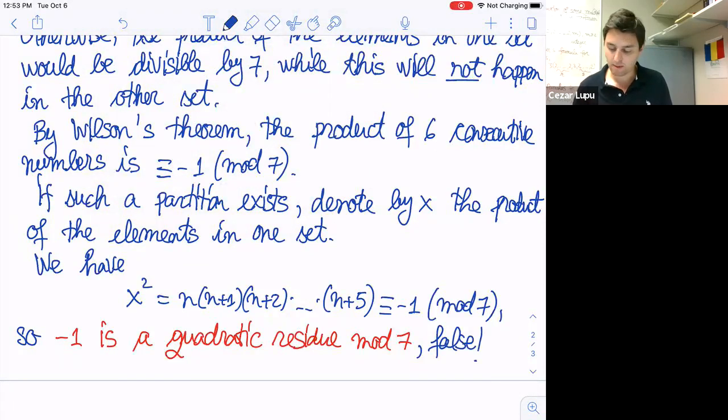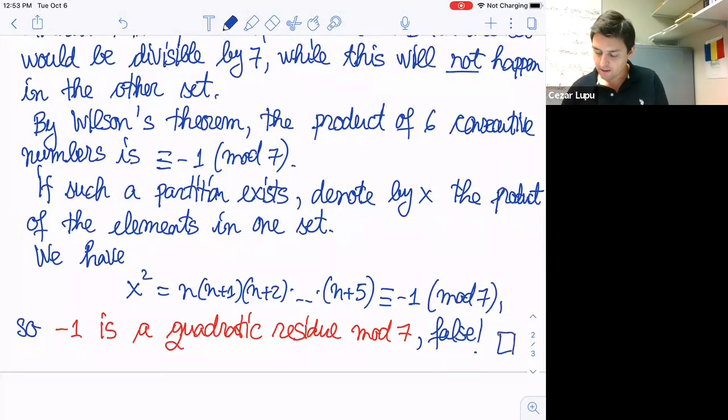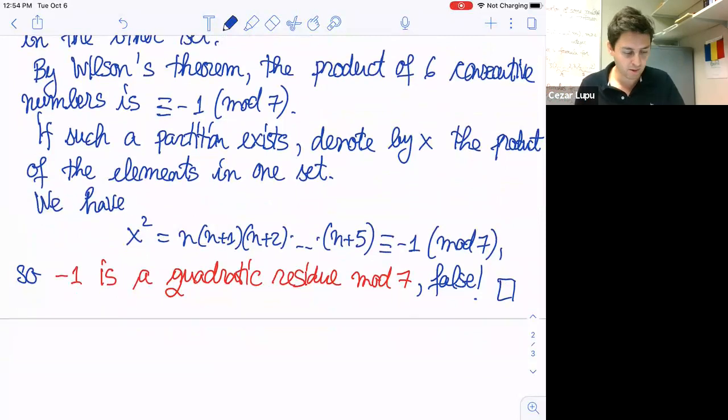So the problem ends here. We will see, like I said, today I will show you why -1 is not a quadratic residue mod 7, and we'll talk about the Legendre symbol as well. But before we dive into this, let me do two more problems. In fact, I'm going to do another problem which will be translated into the language of the Legendre symbol. That's why I tried to do some kind of prerequisite, such as Wilson's theorem, so that you can see better what happens with the quadratic residues.